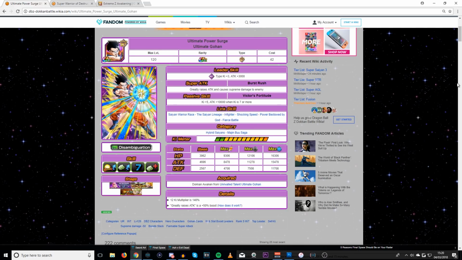Link skills: Saiyan, Warrior Race to Saiyan, Lineage, Infighter, Shocking Speed, Power Bestow by God, and the Fierce Battle Link. Categories: Hybrid Saiyans as well as the Majin Buu Saga lead. And of course his 12 key multiplier is a 140% attack increase. He greatly raises his attack and it's a 50% boost.